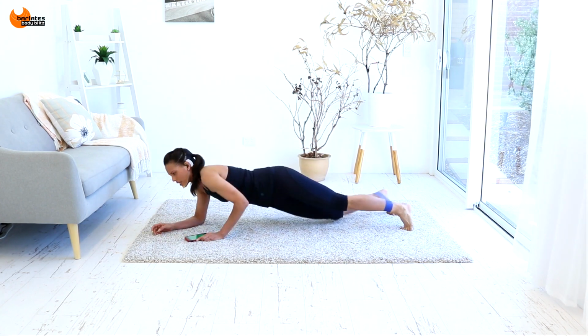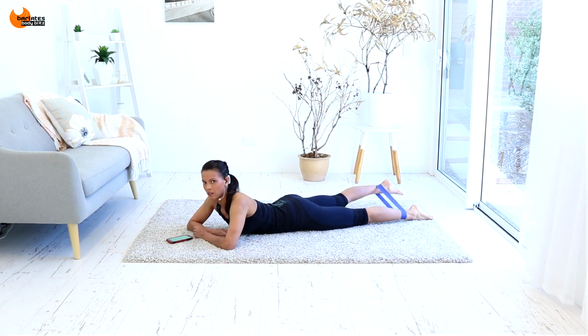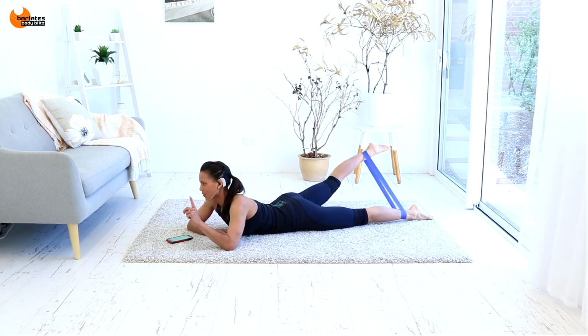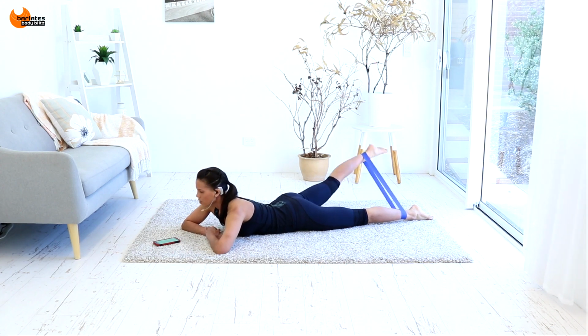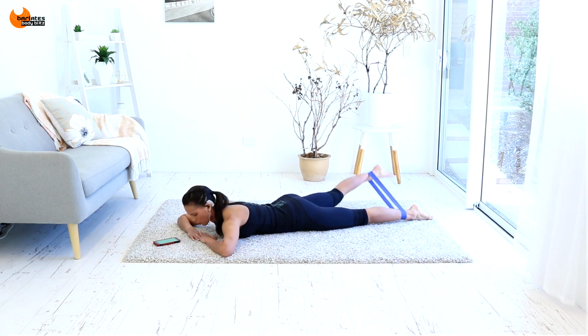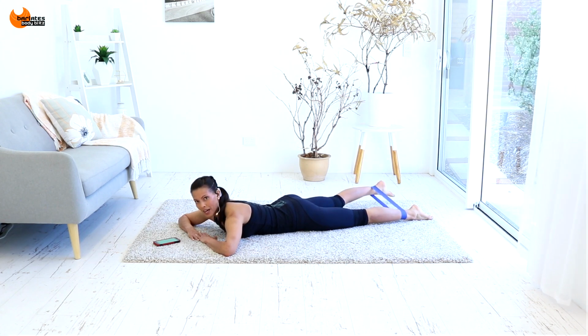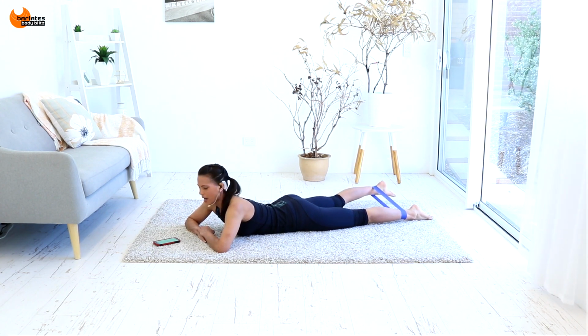Lie down on your tummy. And we're going to raise the back leg. Raise the back leg. Otherwise, we're doing the same leg that we just worked, and we don't want to do that. Raise the back leg. So, keep your belly pulled in here. And if you prefer to, you can come all the way down and even rest your head on your hands. But if you want to stay up here like me, you're also engaging a bit of lower back. Anchor your other leg into the mat and make sure your legs are open so you're feeling your outer thigh at the same time as that glute.